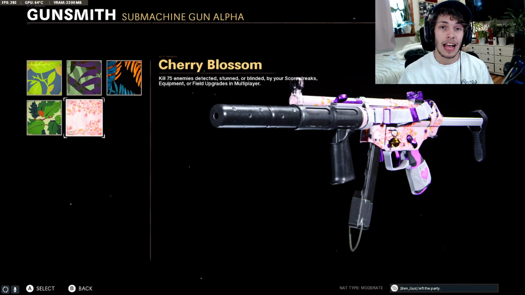For this challenge, you need to have your minimap. The enemy has to be shown up on your minimap, and then you have to kill them for it to count towards this challenge. And if the enemy has a counter UAV up, you're not going to be able to see your minimap. Therefore, when they have a counter UAV up and you get a kill, it's not going to count towards this challenge because you actually didn't see them because of the enemy's counter UAV.